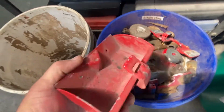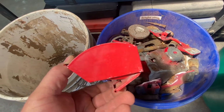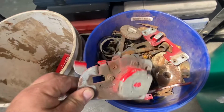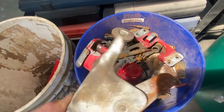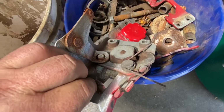I'm doing a quick video for you so you can see all the parts that we removed from your truck. Yeah, we don't paint ashtrays. Those are supposed to be bright zinc. Door latches, we definitely take those out, but we certainly don't paint them or even half paint them or leave them in when they're fully dysfunctional.